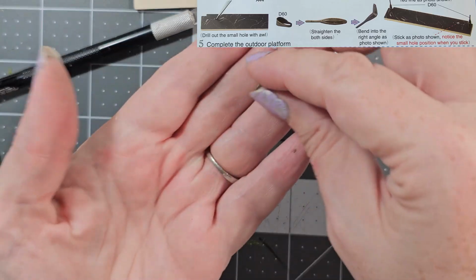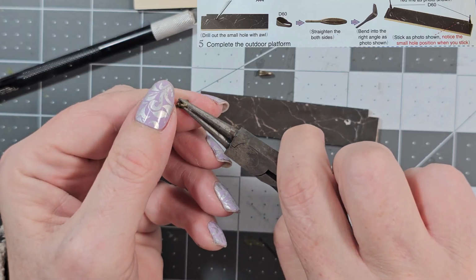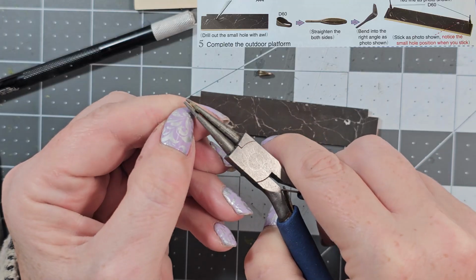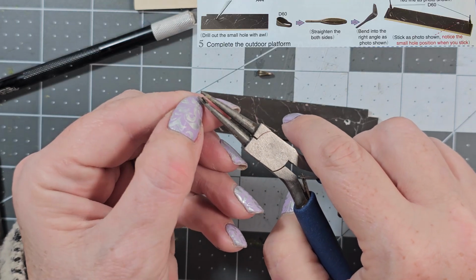And then you have two more of these little clasp things, and you're just going to open it up, and it's just going to be the shelf brackets. So you're going to open it up into an L shape and glue them on underneath.